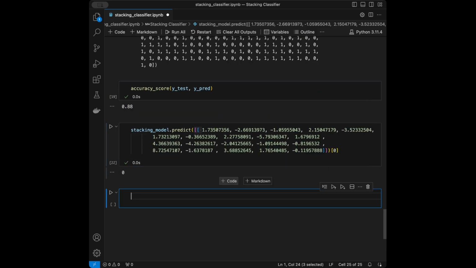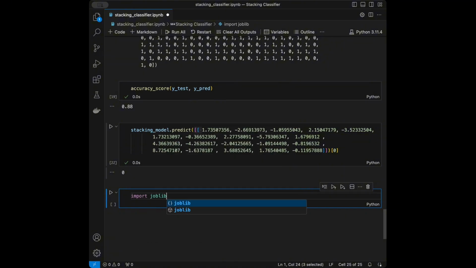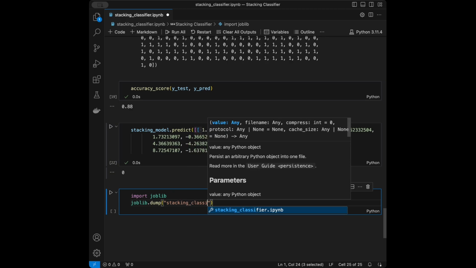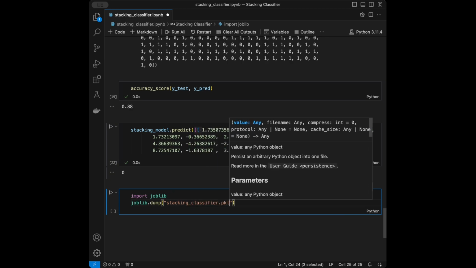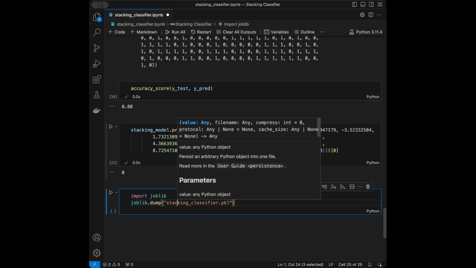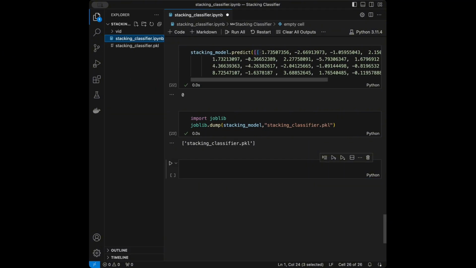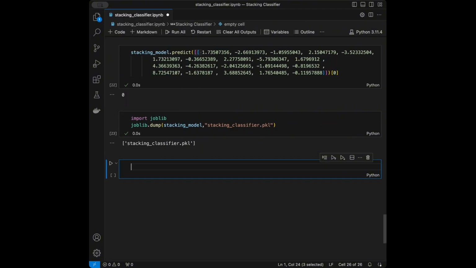And for saving this model, you can simply say import joblib, and you can use the joblib.dump method. You can say stacking classifier, and you need to give the file name like pickle, and we will give the stacking model in here just like this. So after running this, you are going to have your model in this pickle file format in the Explorer, and you can use it by, let's say, loaded model.